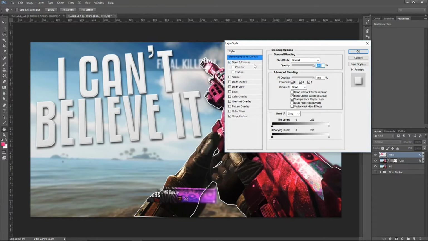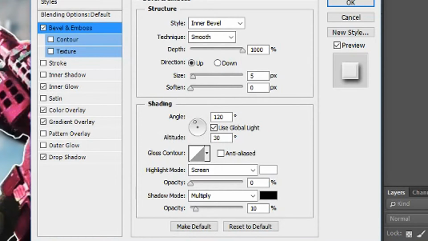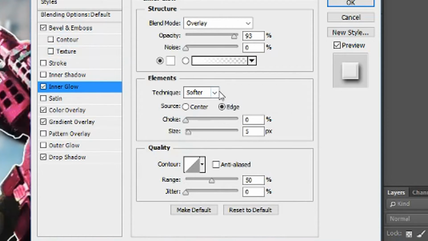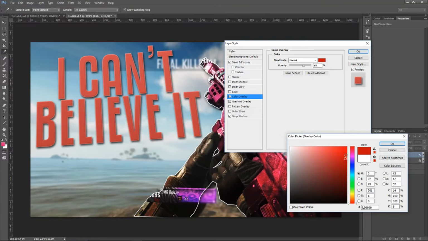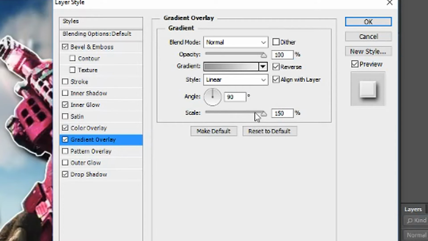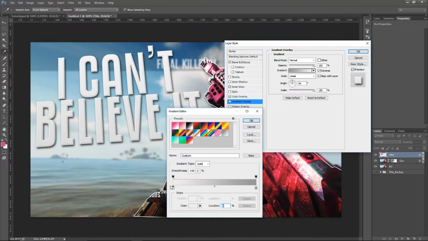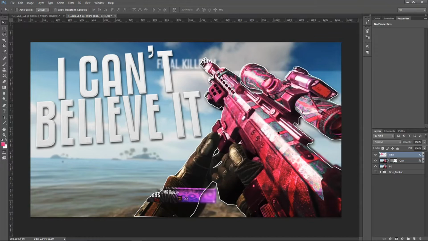Otherwise, these are the effects here, like Bevel and Emboss. Look at the screen. And then there's Inner Glow, white, opacity 93, size 5, range 50. Have a look on the screen now if you want it like this. Otherwise, you can also change the color of this one if you feel like it, but I usually just have it white. There's a gradient, grey to white, and if you want to make your own gradients, you just select the color and it will change it all, and it's really simple. And then finally there's a drop shadow, which is the following. So these are the text effects I use.